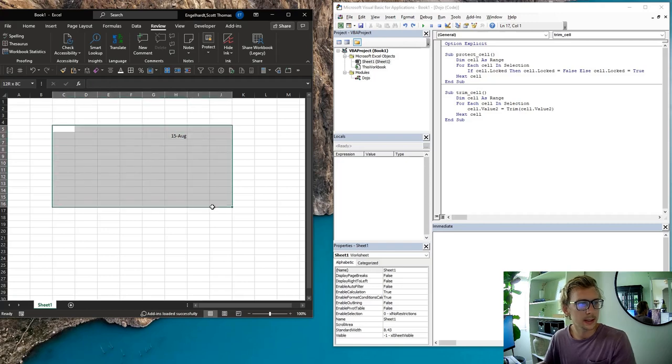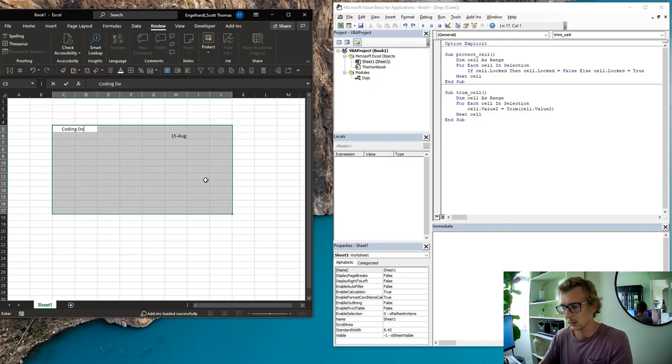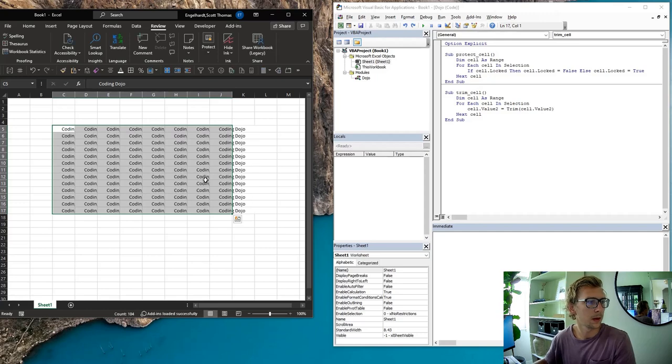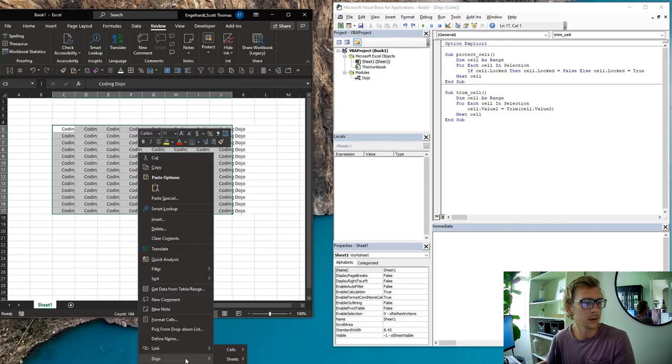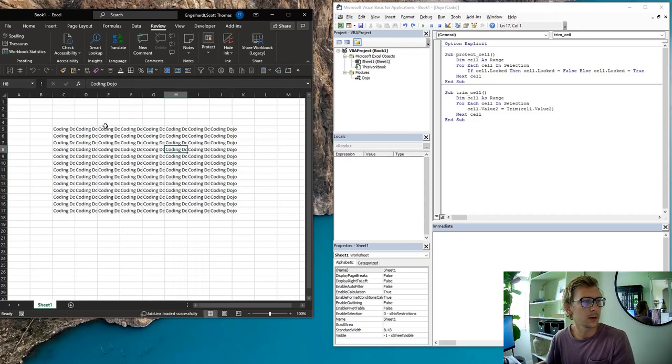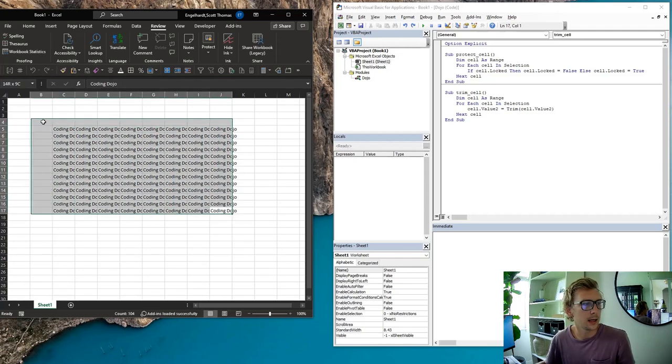So let's go ahead and test this out. So I'm just going to add in some spaces, coding, Dojo. We can kind of see we have that all there. If we were to right click, go to Dojo, Cells, and Trim, we'll see we now lose all those spaces before, after, and in the middle.